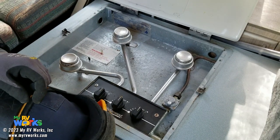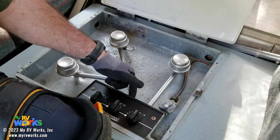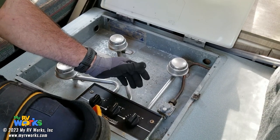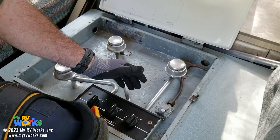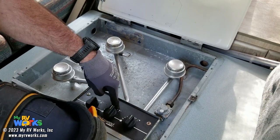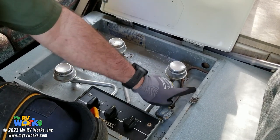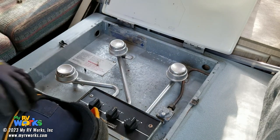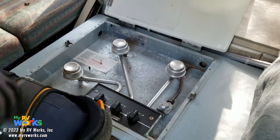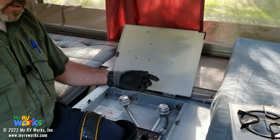Now, you are allowed to take a burner off. This connects onto a little bud, and do a leak test there. But it is incorrect to do your operating pressure and lockout pressure test here at the stove downstream of this regulator, because this regulator is going to tell you what this regulator is set for, not what we're pressurized up to upstream. So one of the things I want to do on this inspection is check the LP pressure. Okay, so we're going to loosen this nut. I'll put an adapter on there and put my manometer on it.